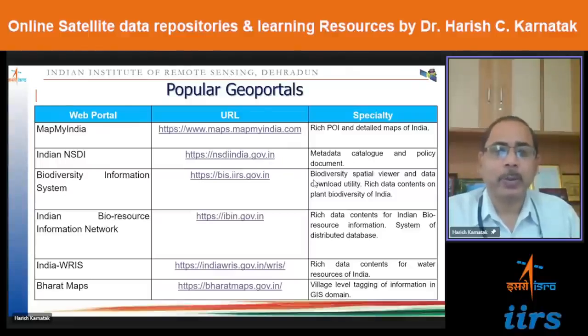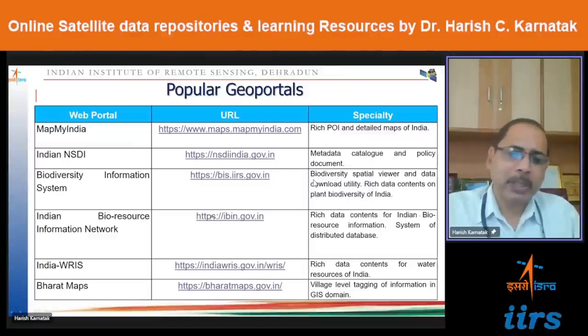Suppose you are interested to know where the Sanjeevani plant is available in the country, you can get information about the location. Sanjeevani is one of the most, what I can say, medicinal plants, which is documented in our history very well. But what is this plant actually? So this is an example I'm giving you. You can get this information about all kinds of flora and fauna from this website.